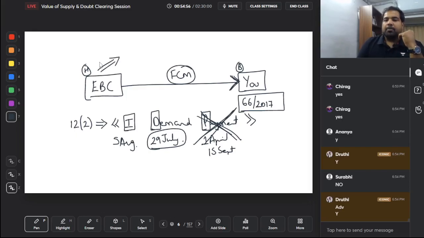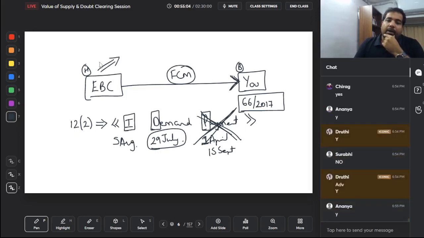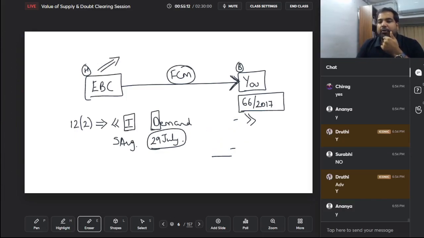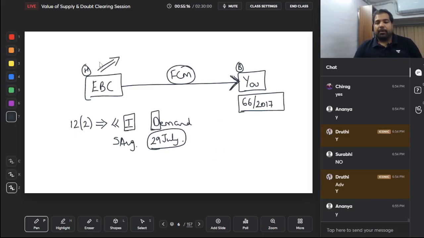Please, I'll repeat. 1st April, advance payment. But will you ignore that? Yes, because they are saying advance payment is to be ignored. But what if you pay the payment late? If you pay the payment late, anyway it's ignored because of the earlier of the following. So guys, I can safely say that payment you will not look at. So although the shortcut says I demand payment, payment will have to be ignored.